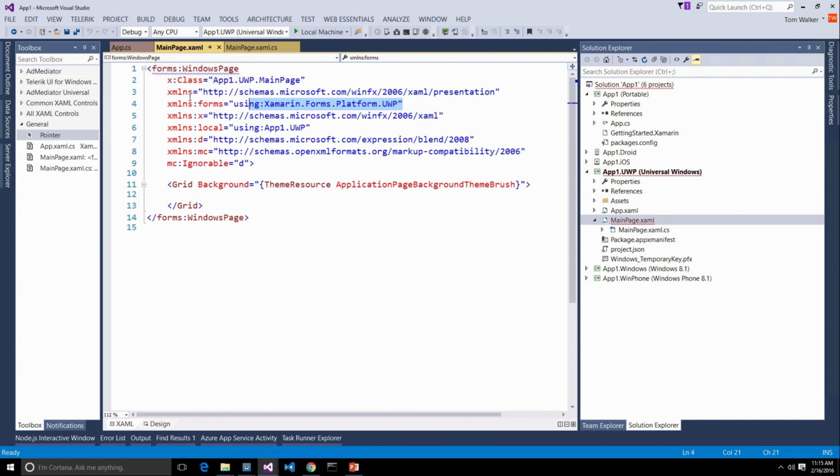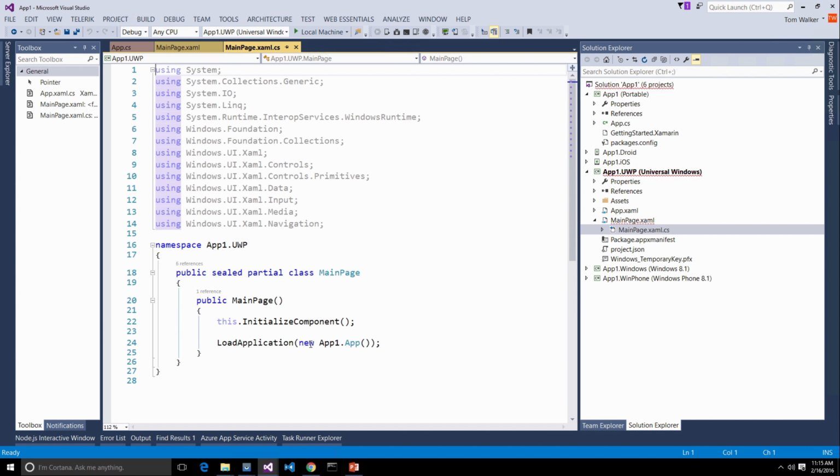Like I said, we include the using statements inside the client application for it. And then in our code behind of that page, we're basically loading up the bootloader, in this case the app.cs, to kickstart our application functionality. And at that point, Xamarin.Forms takes over to do the translation for us.